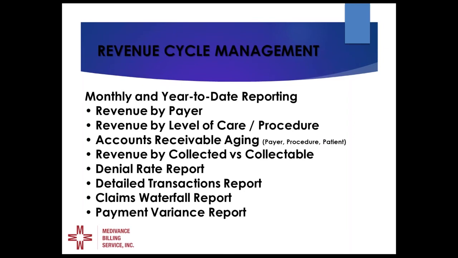Likewise, with revenue by level of care or by procedure — if you're a multi-level, multi-service provider, you want to know what level of care generates what value under what procedure. If you're not tracking that, you could be offering a bundled service under IOP with additional ancillary services, but when you look at what you're reimbursed versus the cost to perform that bundle, you could actually be losing money. The accounts receivable aging report monthly is the highlight report every month — you want to know exactly what money is still unpaid, drilled down by payer, by patient, and by procedure.